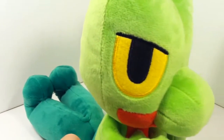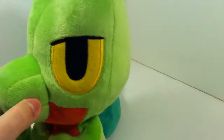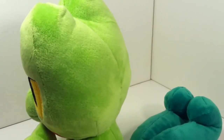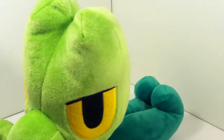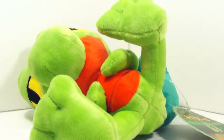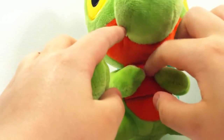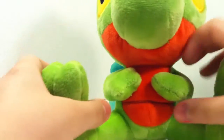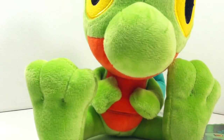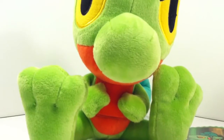I forgot to mention whenever I was reviewing Greninja that all of these are made out of a very soft material. I believe it is called minky, is what people call it. I'm not really too good with fabrics or anything, but it is very soft, I'll tell you that. Oh, and she sort of flipped over. That's fine. And then there's his belly there, and sort of just under the mouth. Very cool plush. This one is definitely one of my favorites as well. All of these are one of my favorites. But that's Treecko. On to the next plush.